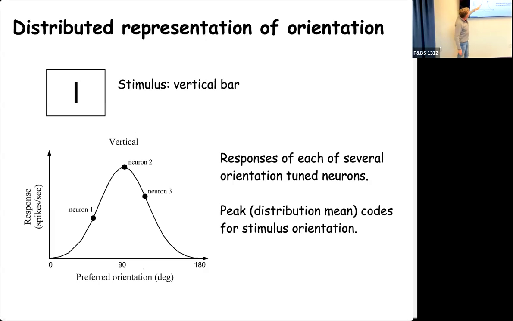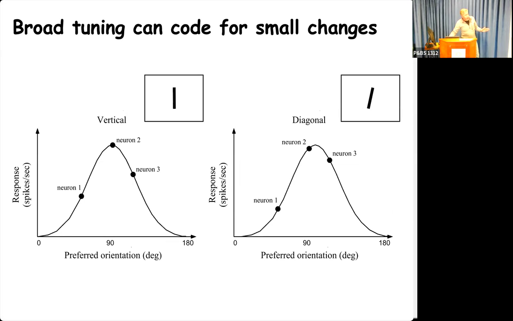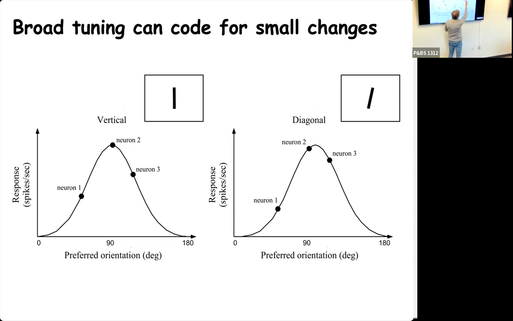The point being that the neurons together represent information that you could decode about the stimulus. You could read out what the stimulus orientation was, either as the peak or as the mean of this distribution. And if I tilt the stimulus a little bit, I change the representation a little bit. This one goes down, that one goes up, this one goes down. I could still read off where the peak is, or the mean. You can think of this as normalized, like a probability density, right? Then the sum of height times preferred orientation gives you a readout.